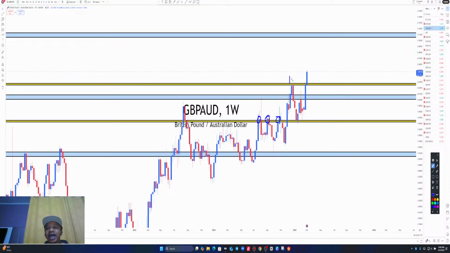Price gives us a higher high over here. Look at it very carefully. It dropped down and created a higher low. After the higher low, what has it done? It has been able to break above the previous high. So it's going all the way to the next resistance as the new higher high.